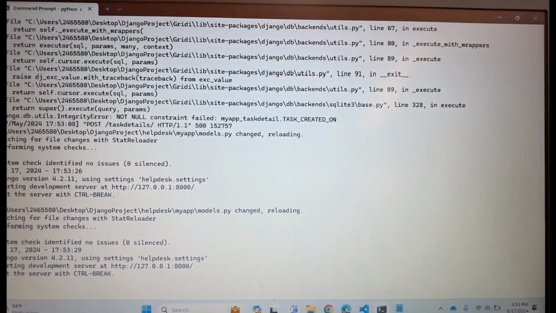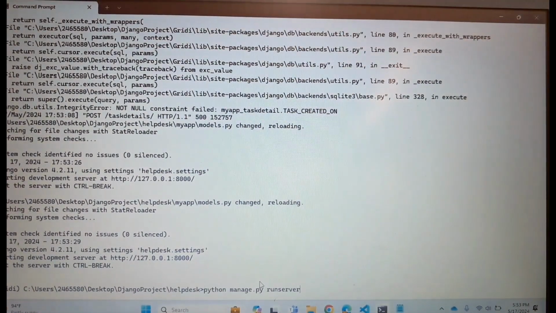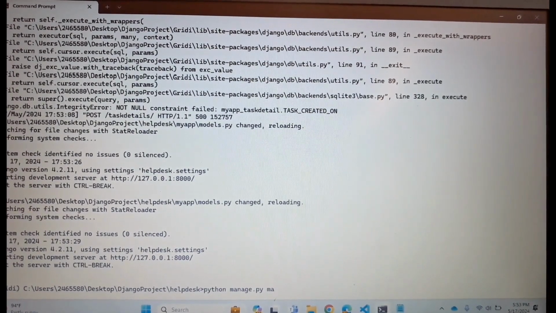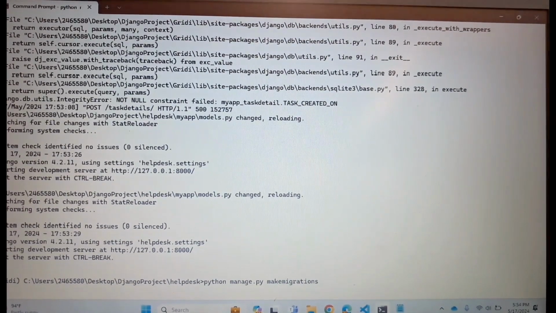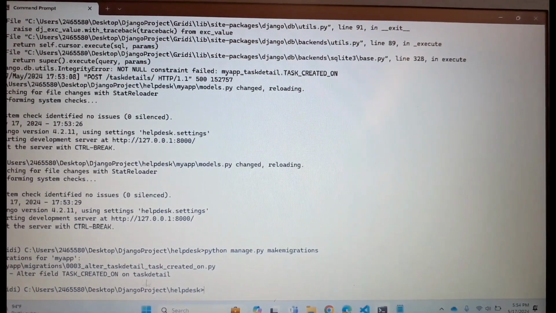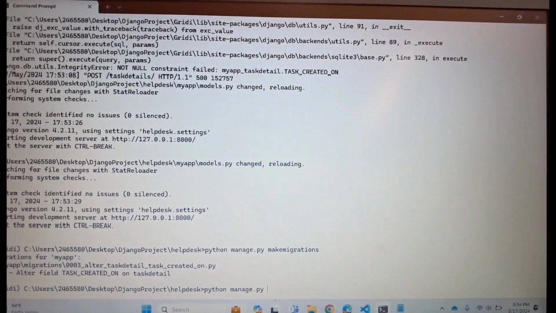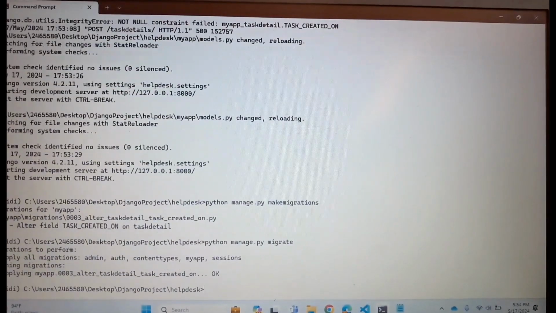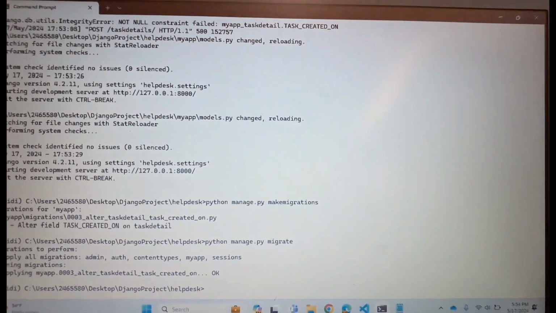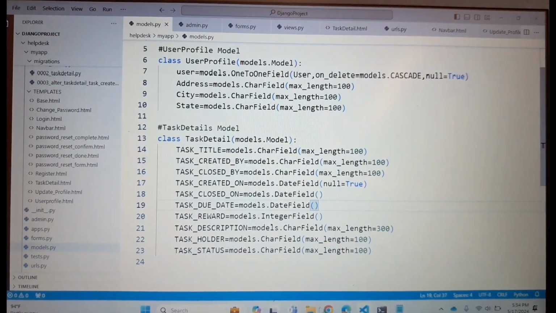So come here, simply Control C. One second. See, it's showing alter the field task created on. Then I have to run one more command, migrate. Basically, the makemigrations command is going to create the SQL query, and the migrate command is going to execute that particular SQL query. Then come here.